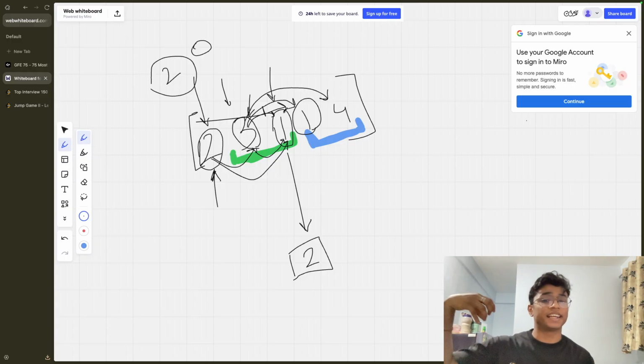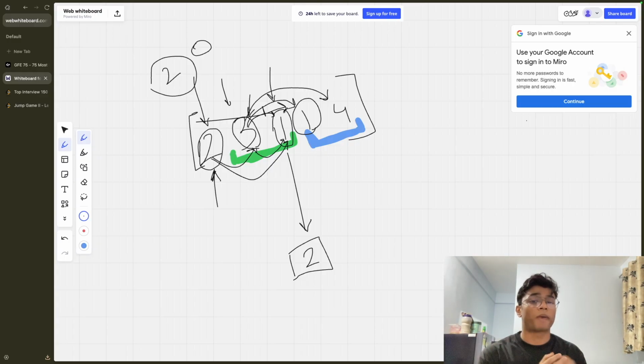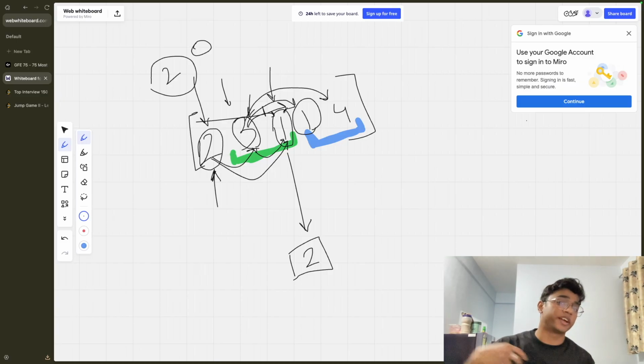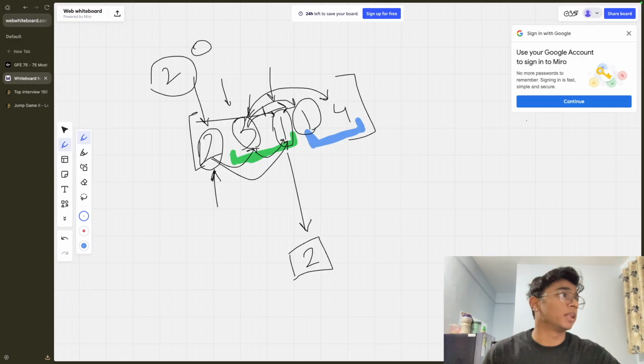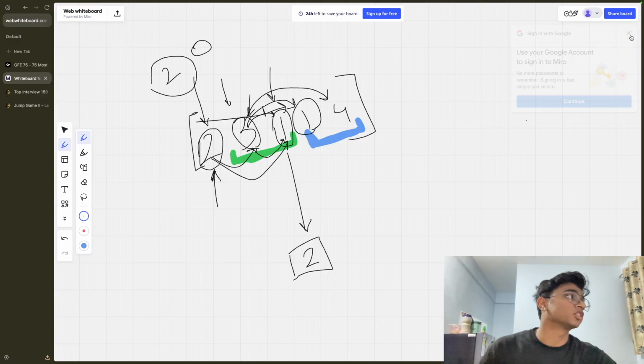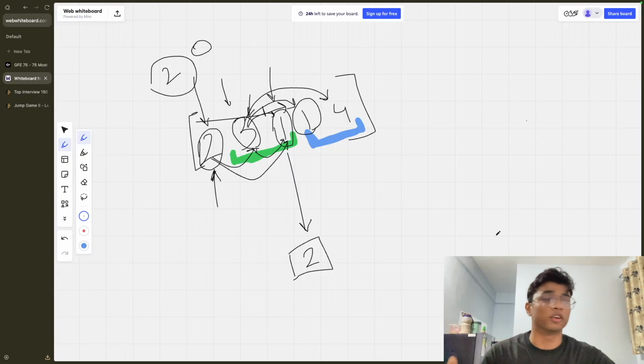So whenever your current index is actually equal to your max potential, when you have reached a place where you can't move any forward, considering your max potential till now, you want to make a jump here. So I think the problem makes sense. Let's try to dry run our solution once, and then we'll go and code it up.